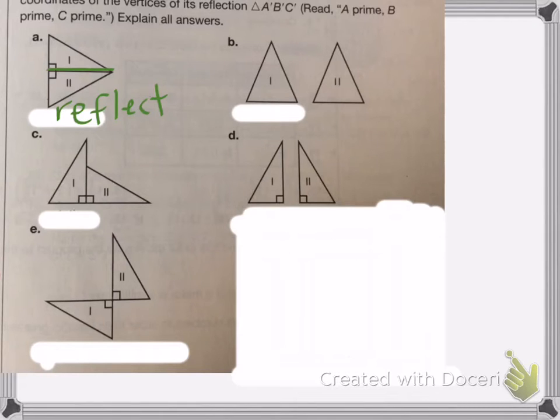B, my two shapes are already the same. So I just need to move one on top of the other. So that's going to be just to translate. Translation, which is moving it.